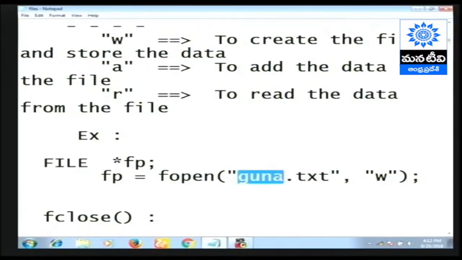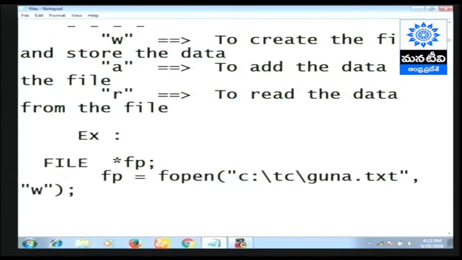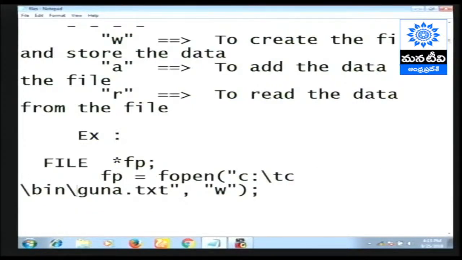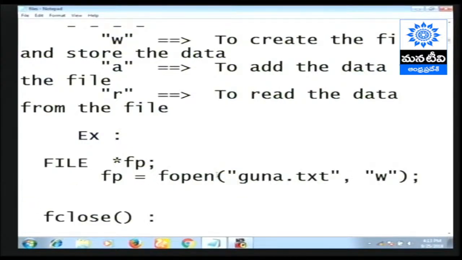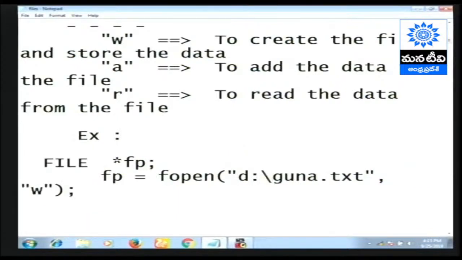By default, this file is located at which location? Your C program is saved at which location? The same location. Suppose my program is saved under C:/tc bin. Every C program I saved in tc bin, only at that location the file is saved. If I want to save in another location, enter the path.